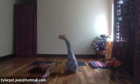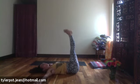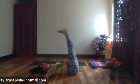And if you incorporate these 2 exercises into your daily practice, your core, your back body will get so strong so quickly.